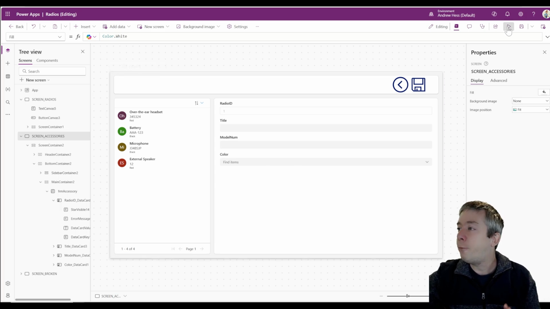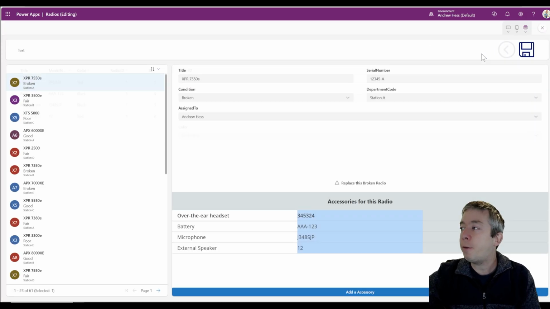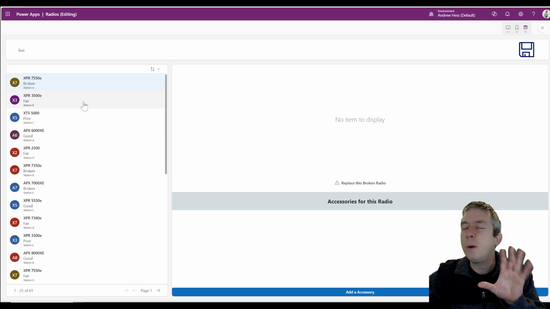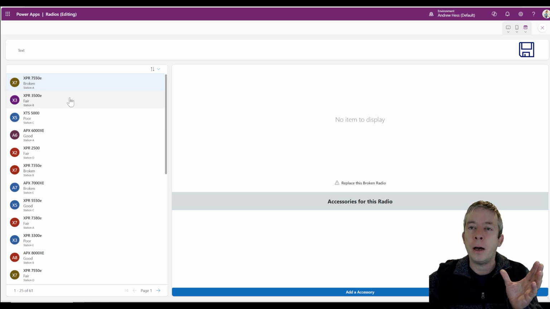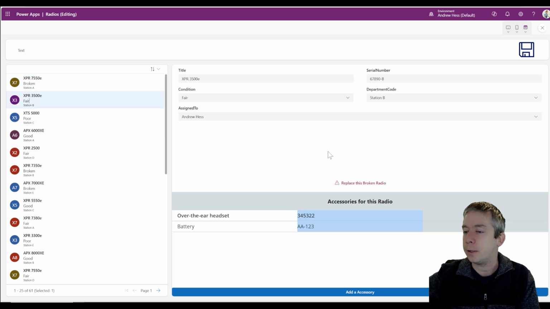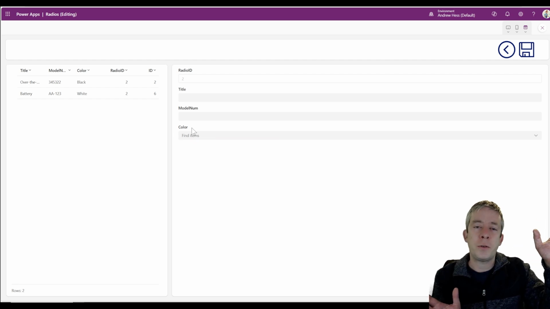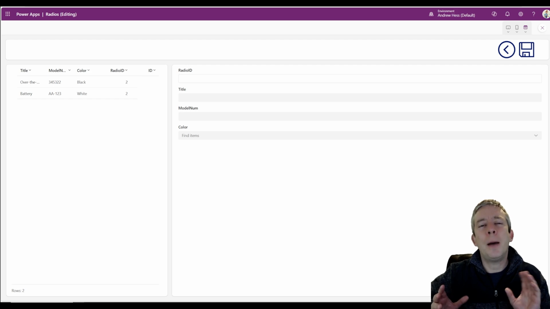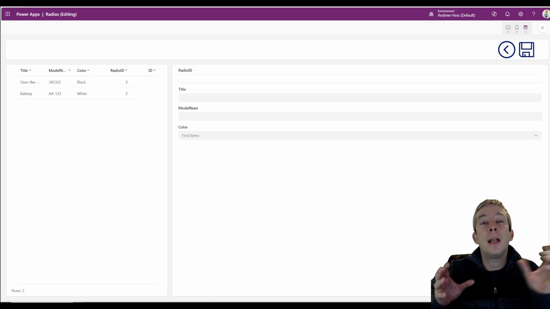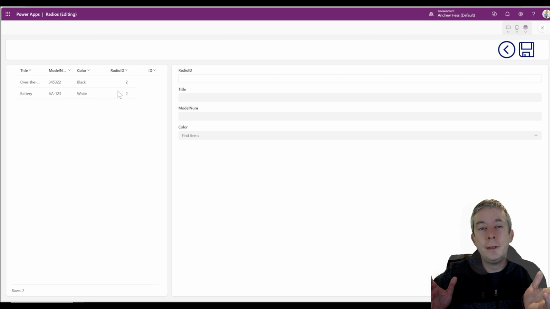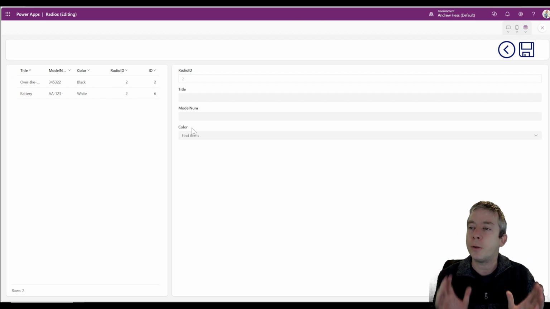We have a form and we have a back button here. We've been working on this for a while in December. And we have a button here at the bottom to add an accessory. It's a very simple form. It's honestly only three choices, but just imagine if you had a large form, you could potentially lose a lot more data than these three fields. But I'm just trying to keep it simple for the video.